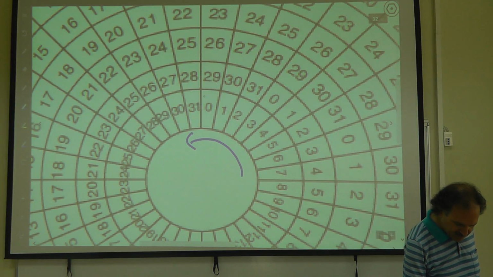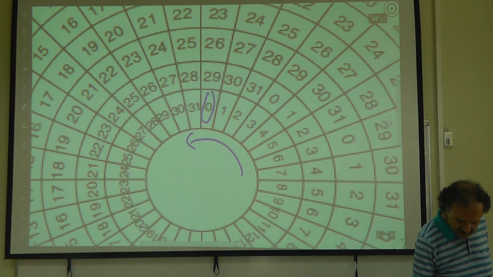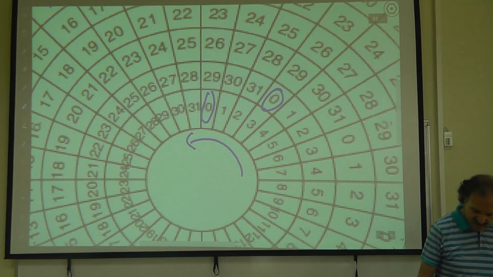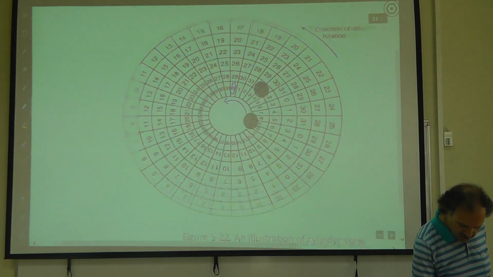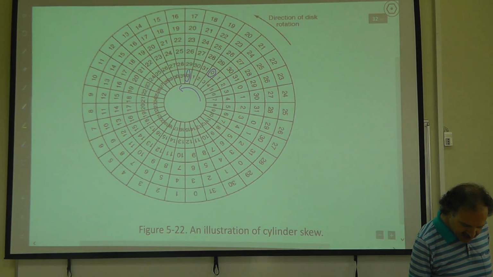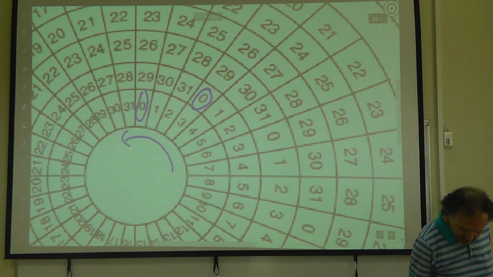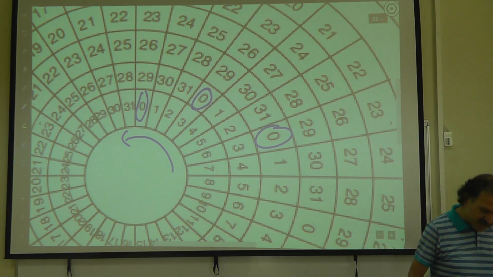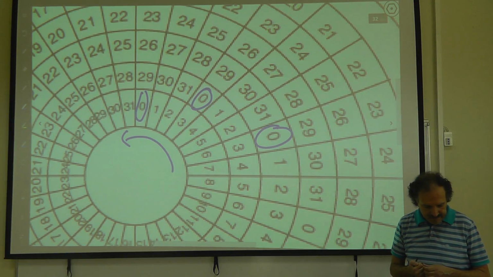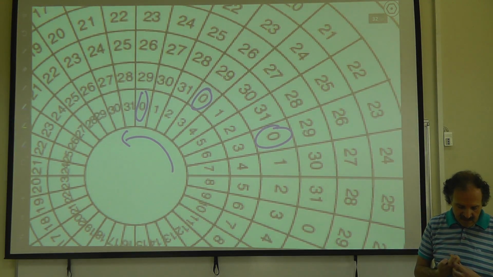Sector number 0 is here, but see, this is called cylinder skew. So the question is, why do you think they organize the sector numbers this way?